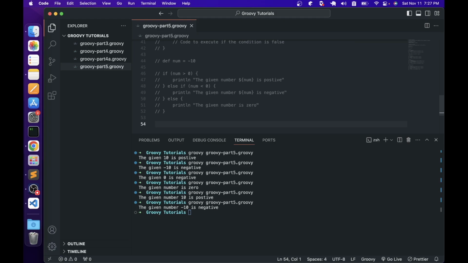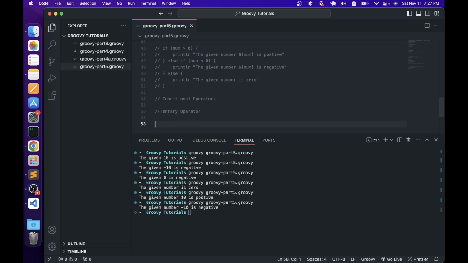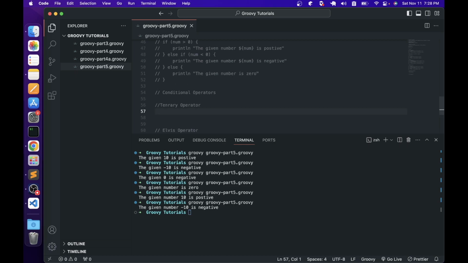Okay, in our previous video I mentioned that I will explain the conditional operators after explaining the conditional structures, right? So let's look at those conditional operators now. Basically we have two types of conditional operators: the ternary operator and the Elvis operator. The ternary operator is a concise way to express conditional logic and is often used for short or one-line expressions. It can make code more readable when conditions are straightforward.